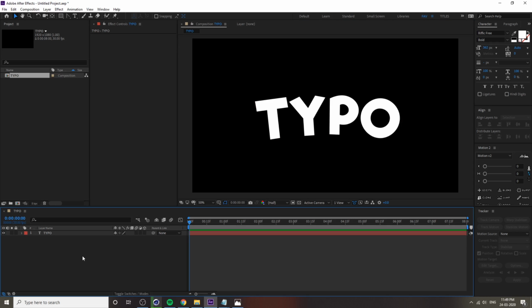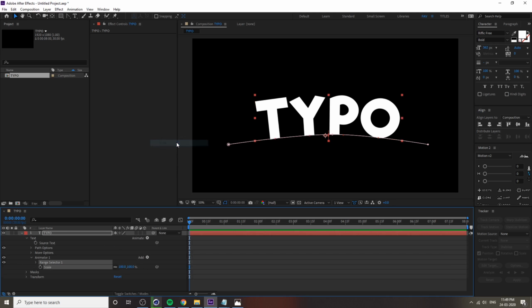Now you have to pre-compose this text layer in case you want to change it. But before that, add a scale animator and go to the range selector. You can add a selector, and by expression you can add an expression, because we can delete this range selector 1. We need only the expression selector. Now here you have to add one expression. You can download this expression or you can check out my comment box.